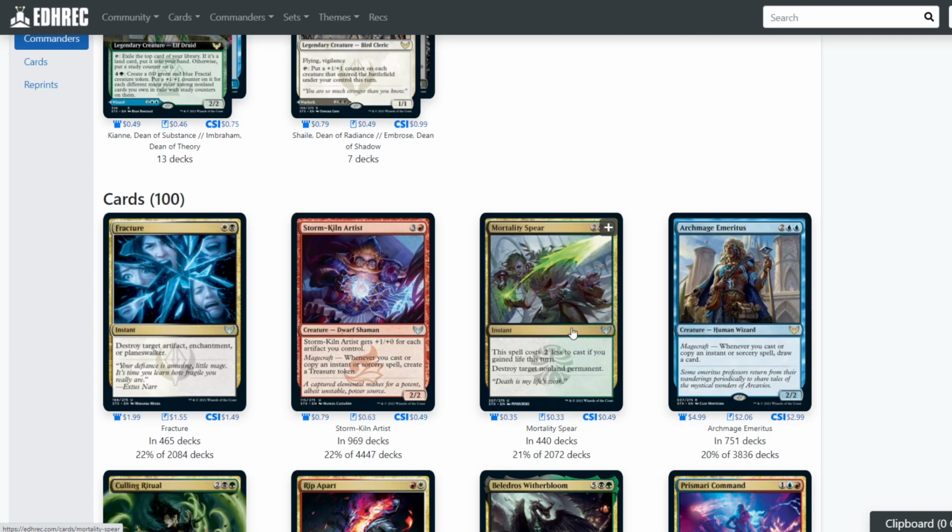If you somehow can gain some life, it's 2 less, which isn't hard for a Golgari deck to do. And you know, it's a 2 mana instant at that point. So this is kind of a silver bullet for the format. 4 mana is very, very reasonable. It's going to go into a lot of decks, which will outstretch the supply for this card.